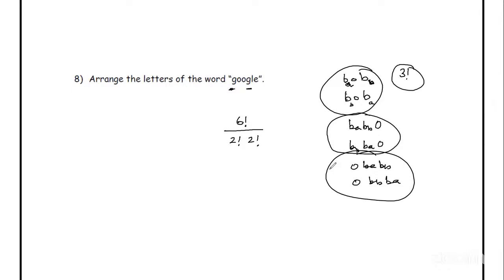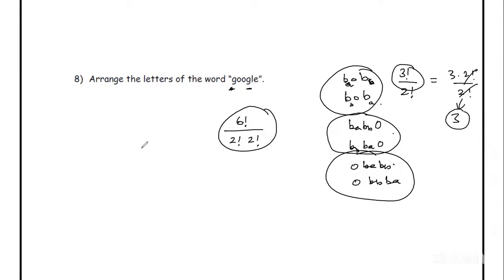the first two, BOB and BOB, are identical. And because they're identical, we need to remove that duplicity, we need to remove the repeating elements. So to remove them, we divide by 2 factorial. Understood? So when this 3 factorial is divided by 2 factorial because of the B's repeating, we end up getting only 3 ways of arranging the letters of the word Bob. Because of the repetition. So here there were 2 G's and 2 O's repeating, so that's how you put it.